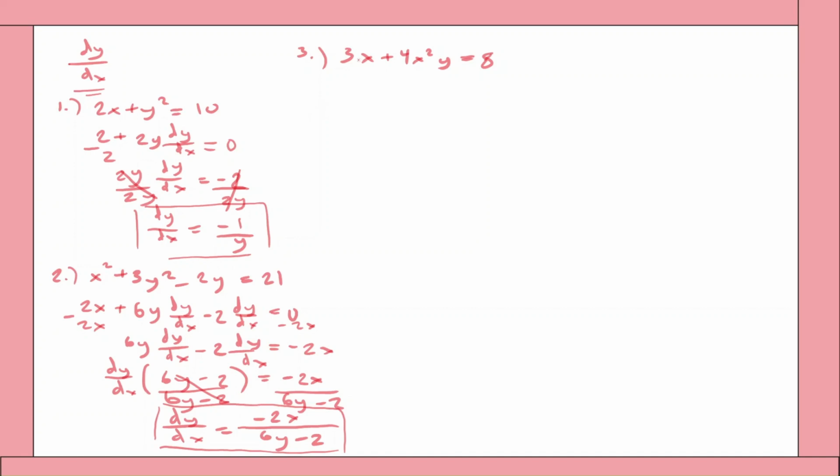Well, let's start with the x, because we know very easily we can solve this derivative pretty quickly. So x's derivative is 1, so this is just 3. Okay, so if you notice though, this is a product rule. We have two variables, or two functions, multiplied by one another. We have this 4x squared, and we have this y. So whenever you see that, we're just going to use the product rule with the x and the y.